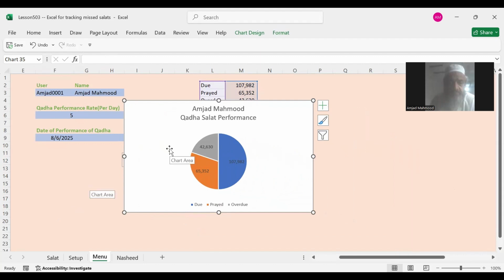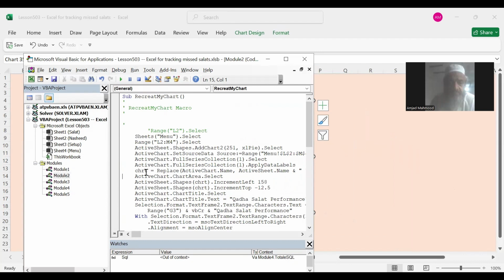Also each time the chart is created, the chart has its name. If you click on it here, you will see it has a chart name. That name has to be stored, and wherever the chart is referred, CHRT is being used in here. This is how the system works dynamically, because each time a new chart is created, it has some chart number. Hard coding that chart number each time would not be feasible for an automation exercise. So let's see what happens if we click here.